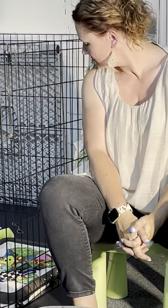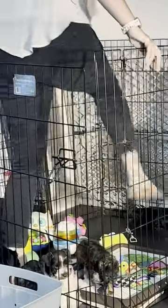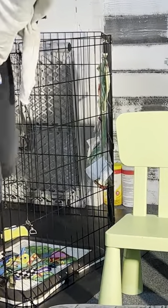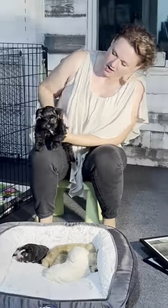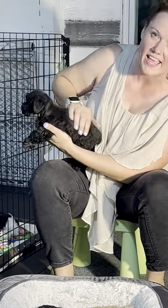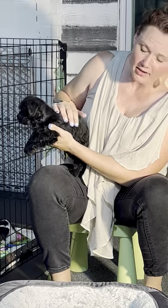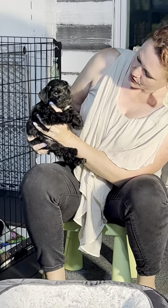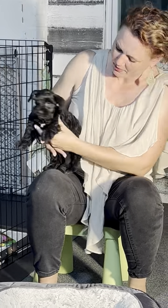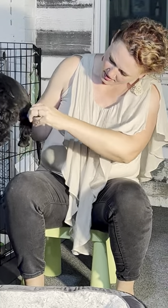This little girl is black. Sometimes you see blacks that almost have a red tone to them — the slang term for that is 'country black' — it almost looks more faded. But this little girl is jet black; she does have a tiny white dot on her chest and on her back toe, but the rest of her is jet black. We don't see any banded hairs; her bum is black, nothing behind the ears, no eyebrows — a black puppy with brown eyes because of the black base.